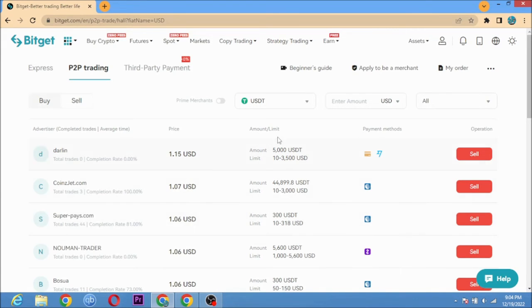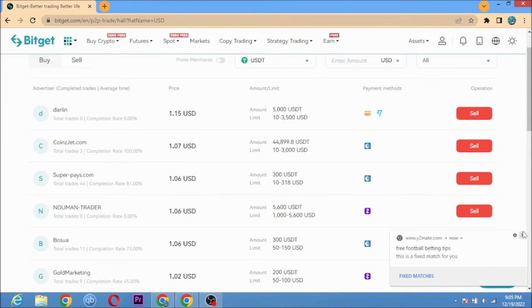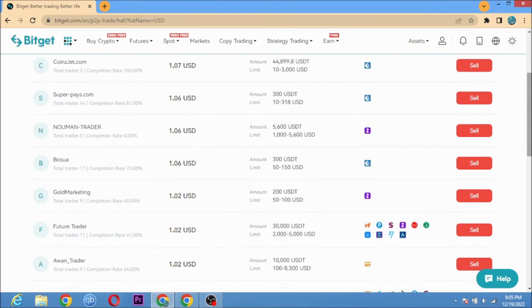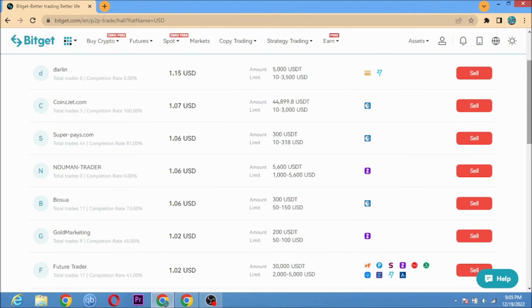This is the amount, this is the limit that they cannot exceed, this is the amount that they have. This is the coin that you want to withdraw, whether BTC, Ethereum, or USDT, but in this case you're going to use USDT. This is the currency that you're going to use. Another thing you have to consider is the payment method. In most cases, some countries do not support some of these payment methods and don't use them. So you have to select the payment method depending on where you are and what payment method you use.